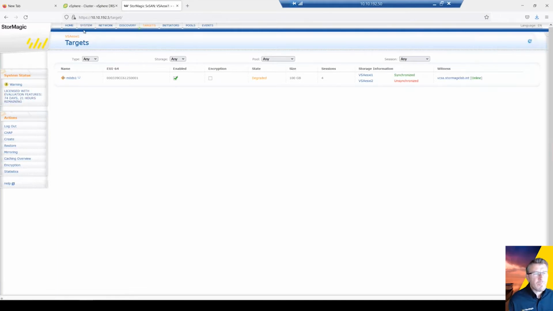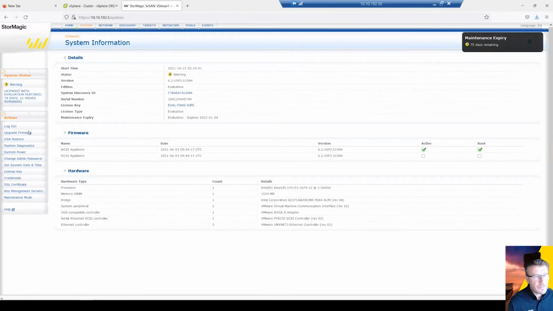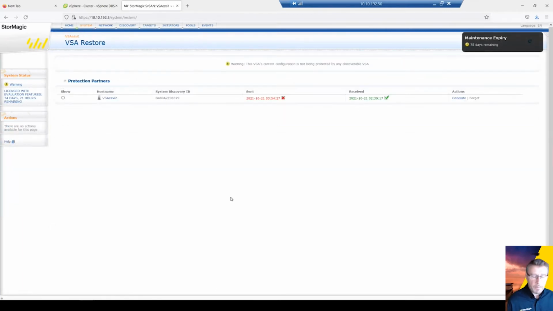So we come back to the System tab on VSA1, and down the left-hand side under Actions, we have an option here, VSA Restore. Now, in a two-node architecture, VSA1 with VSA2, each one of those is backing the other one up, backing its metadata up, and that is effectively what we are going to be deploying.